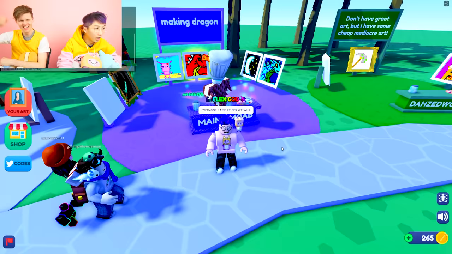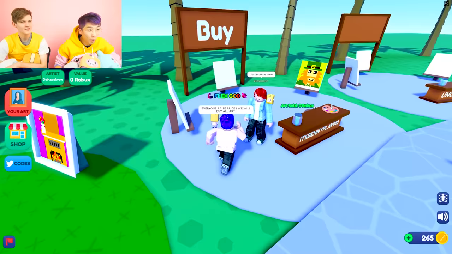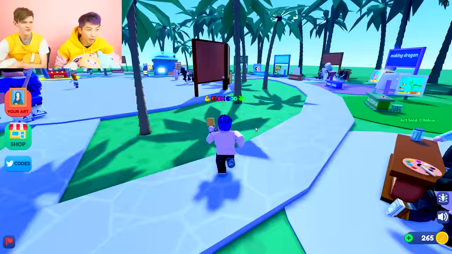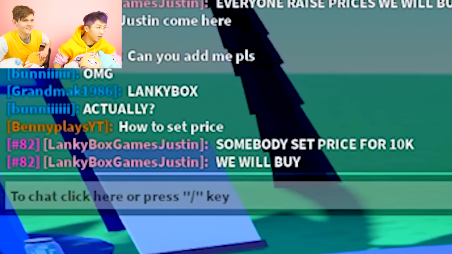Dude, we're trying to give away like 10,000 Robux, 100,000 Robux. People don't want to raise their art prices. That's fine, but we will buy all this. They say, come here. Okay, they got a leprechaun. All right, what's the price? Bro, what? I can't buy it. It glitched, bro. Someone's got to set it for 100,000. Somebody set price for 10K. We will buy.